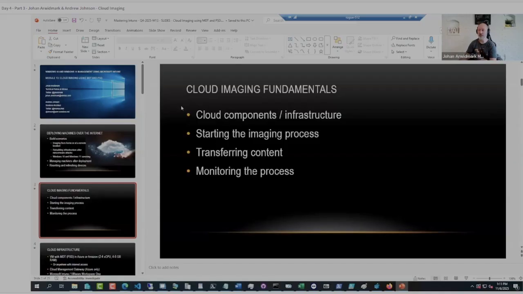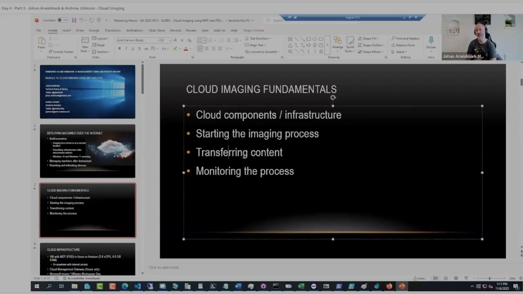Then it comes down to transferring the content. What happens the moment when you start to put content up in Azure or Amazon that is not Intune content? What happens to your credit card? It will start to glow a little bit in the edges because now you have to pay for what you download.